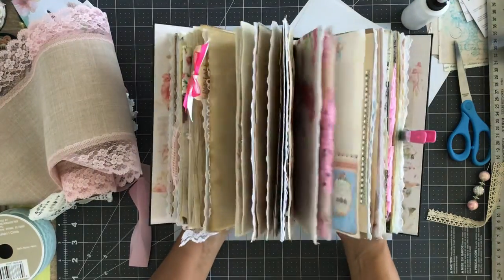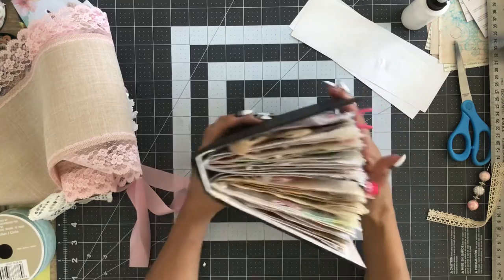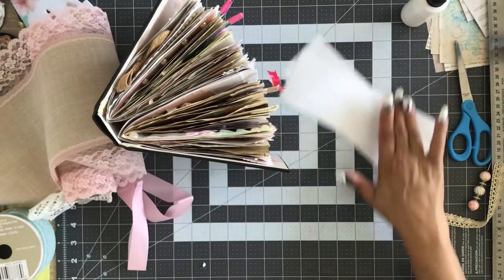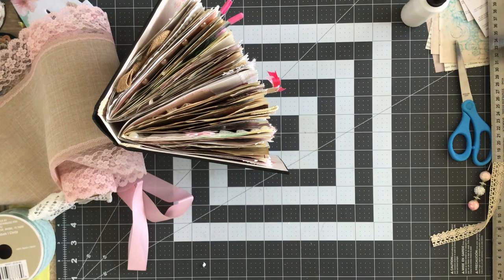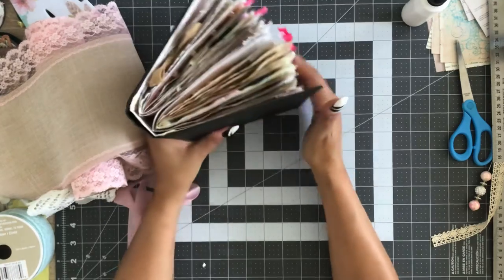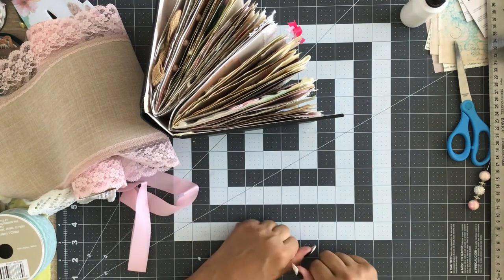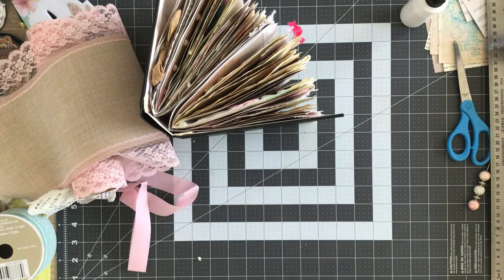Look at that — how pretty! I really like it. Okay guys, that's going to be it for today. We are all caught up. We'll work on the outer cover, and then finishing touches on tags and stuff for the inside, and that's going to be done. Thank you so very much for your time, guys. God bless, bye-bye.